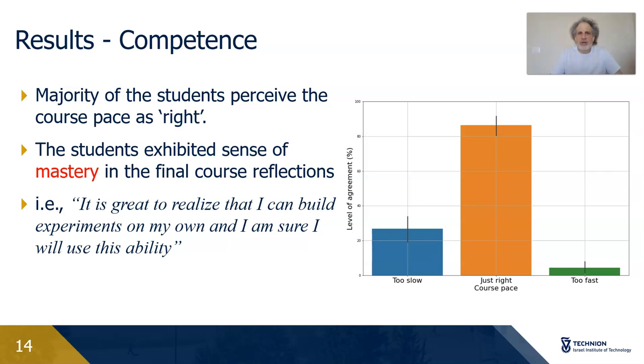This result was quite surprising for us because in the course we teach 2 programming languages, both Python and JavaScript, and we didn't know if graduate psychology students who had no background in computer science would be able to learn 2 programming languages within 1 semester, but it worked okay.